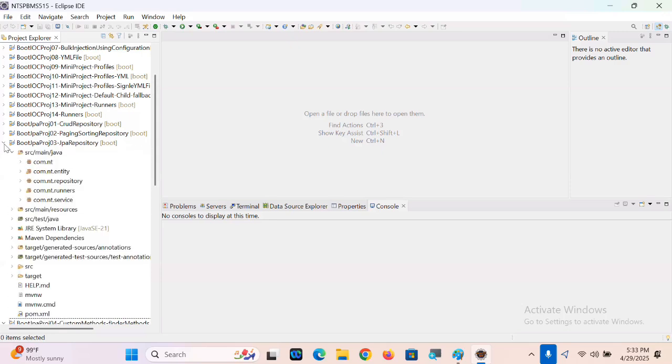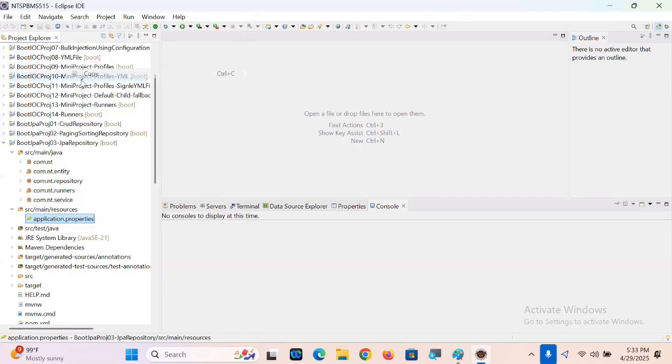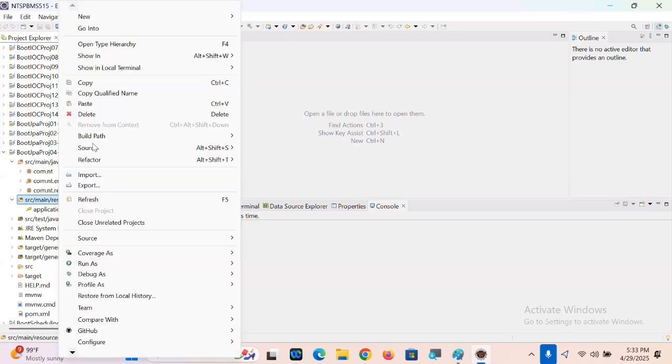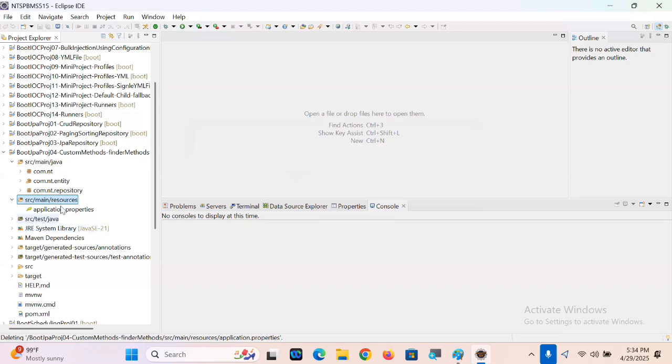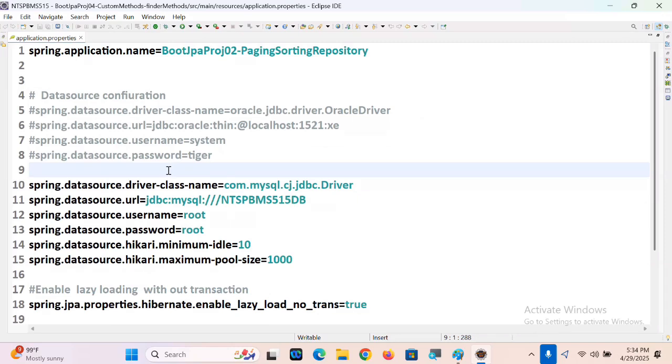Okay, let's take application.properties, guys, and paste.